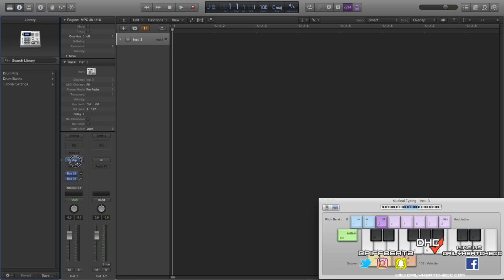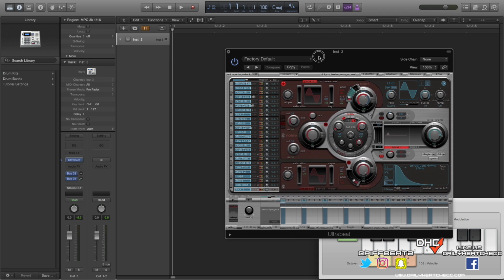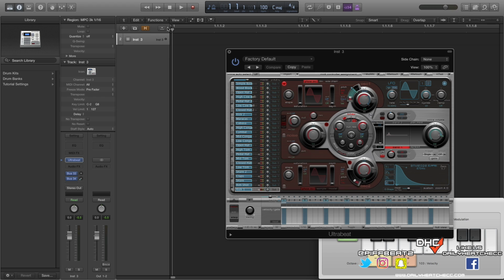So we're going to be using the Ultrabeat, and within the Ultrabeat, I'm just going to lay down a simple drum pattern, and with that drum pattern, we're going to apply different types of swing and see how those types of swing change the drum pattern. And then towards the end of the video, I'll be giving you guys a free download for the MPC 3000 swing template, so you can grab it and have fun. But for starters, let's lay down a drum pattern and see how this swing would work.